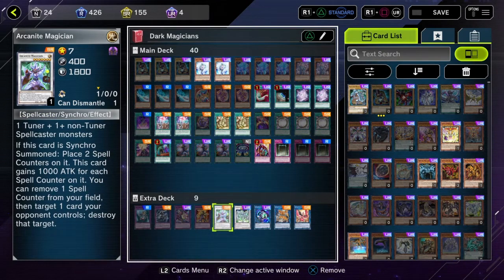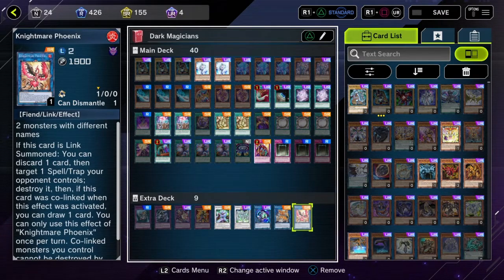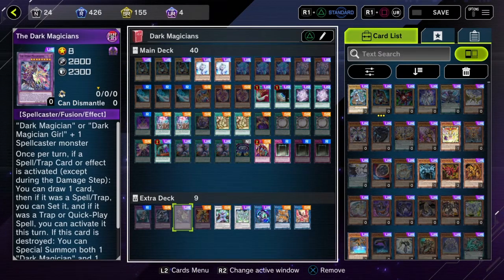I needed to put a level 1, or a Link 1 monster. I think Imduk is the one, Imduk the World Chalice Guardian or whatever. That one will let me go into the Dragon Knights easier. But aside from that, pretty basic deck we got.